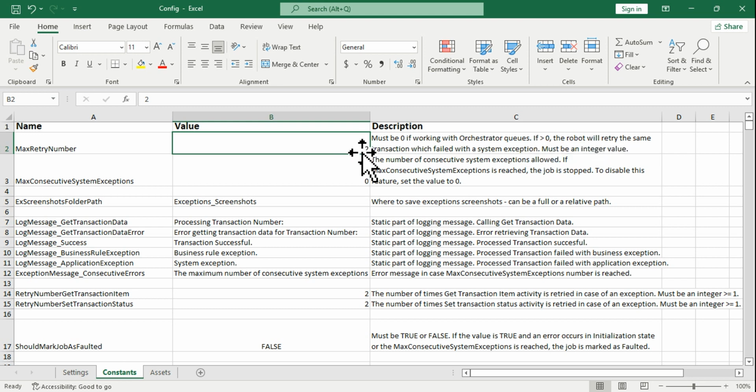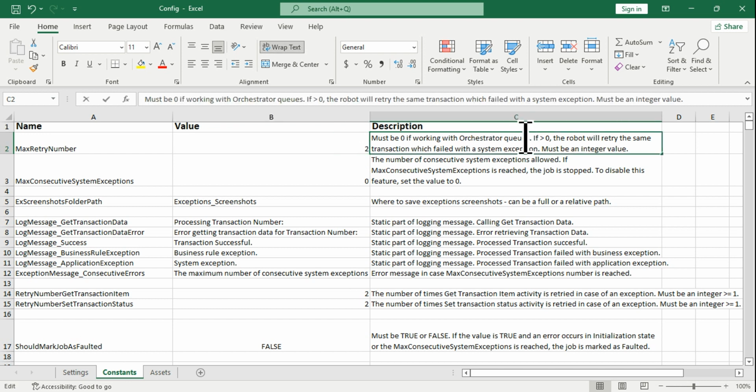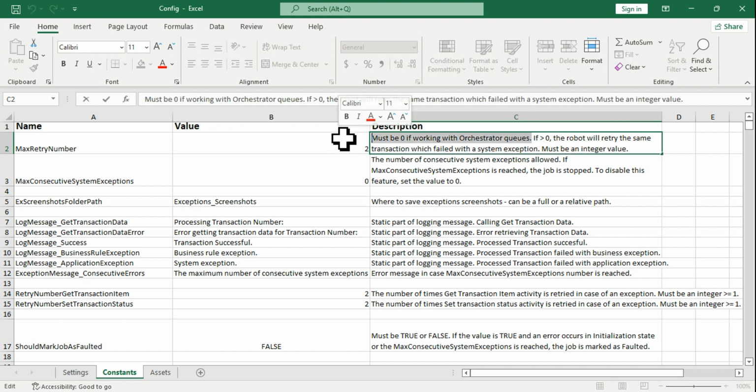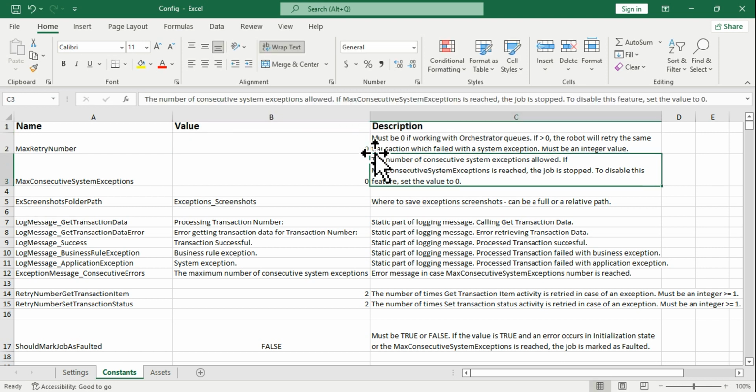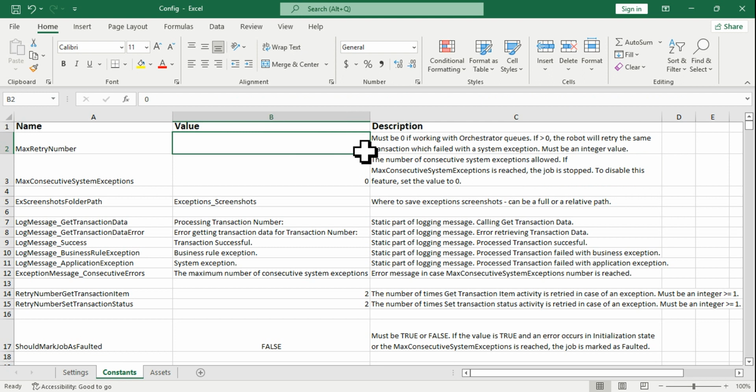And remember, when you are saying 2, that means you are not working with queues, you are working with some other source. Okay, that is the first point. So here in our question we are working with the queues, so the value has to be 0 as per the defined design. It has to be 0.